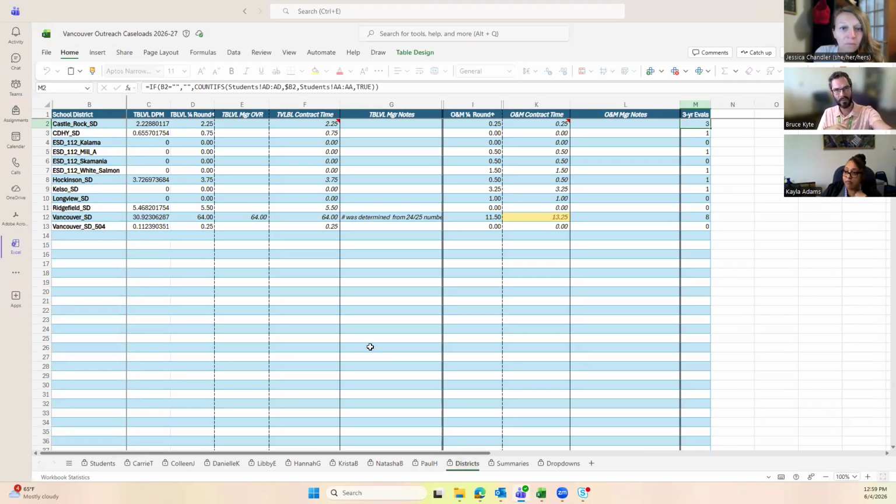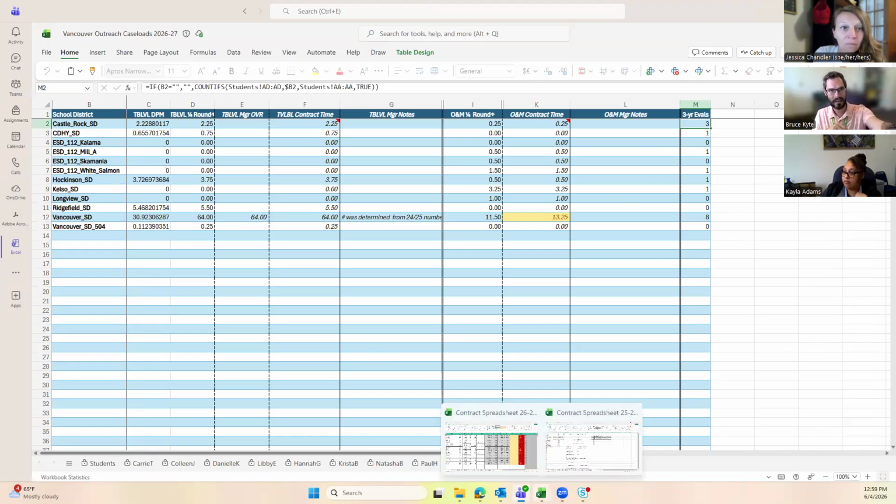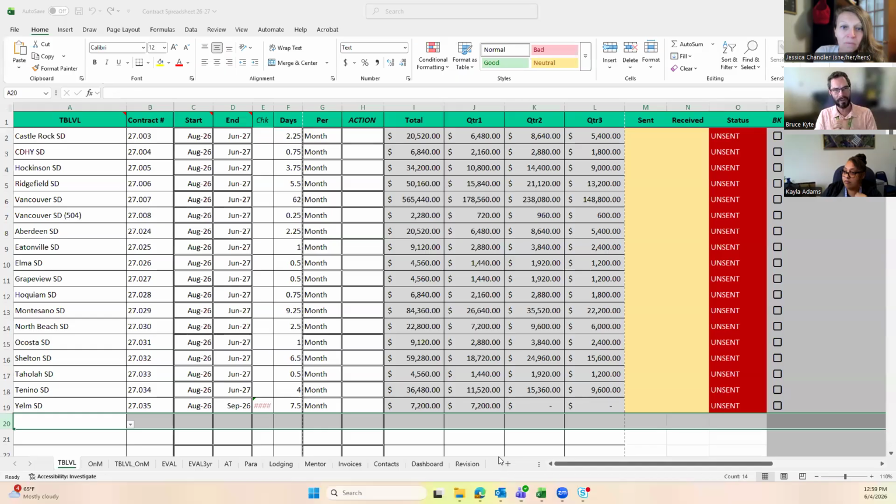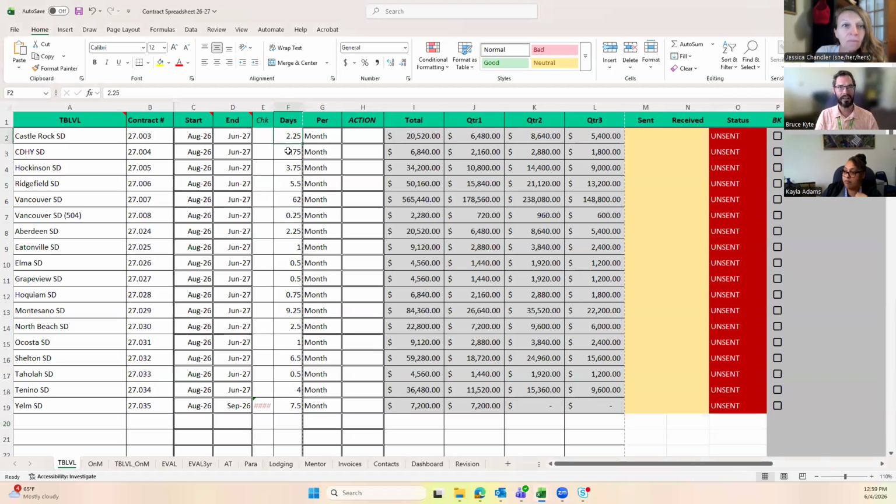Castle Rock 2.25 was the calculated amount. We put it over into the contract time, and then we put it in here. So that's the 2.25 days per month. And there's the total, the total days per month that we came to in the teacher caseload spreadsheet.